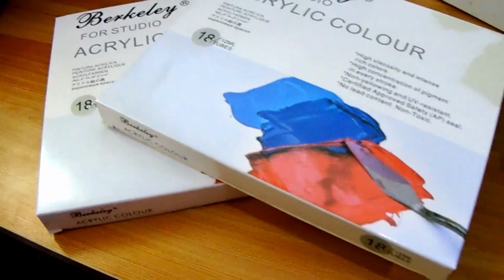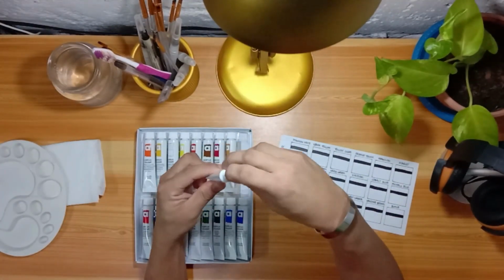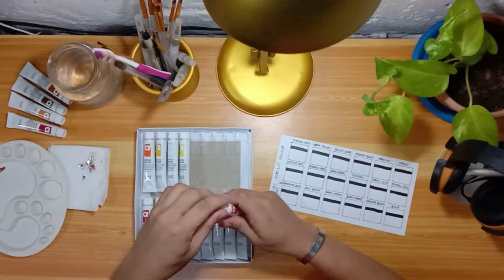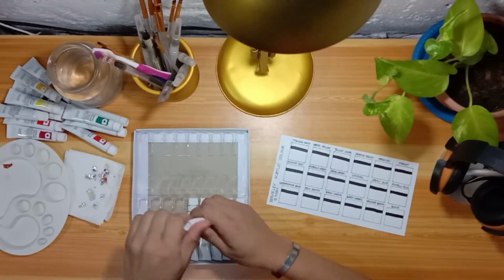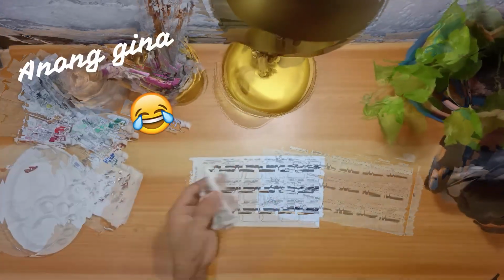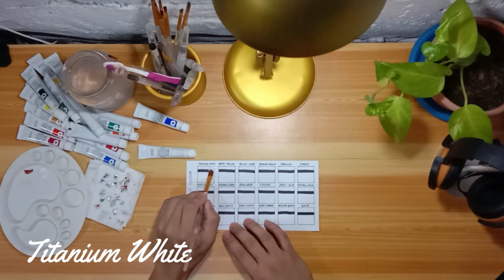Now, magsisimula na tayo sa paggawa ng color swatches. Each tube is tightly sealed para hindi kumalat at matuyo while on the store. So kailangan muna natin tanggalin isa-isa yung cap at seal niya bago natin gamitin. To try our acrylic paint, I decided to use a flat brush all throughout this video.